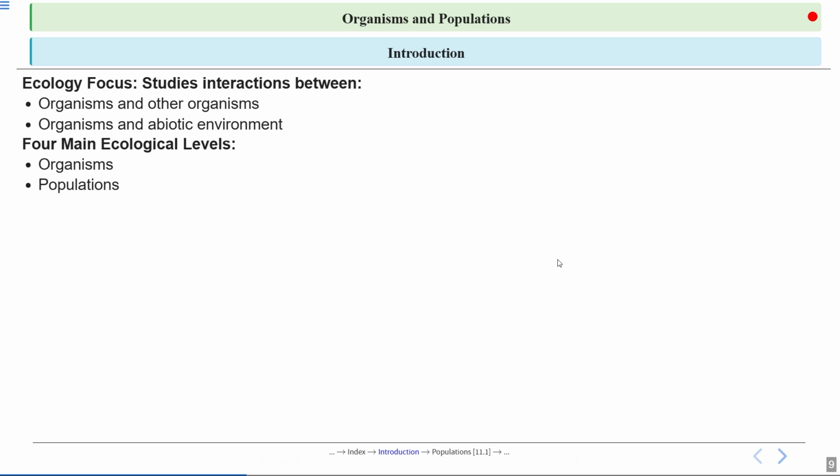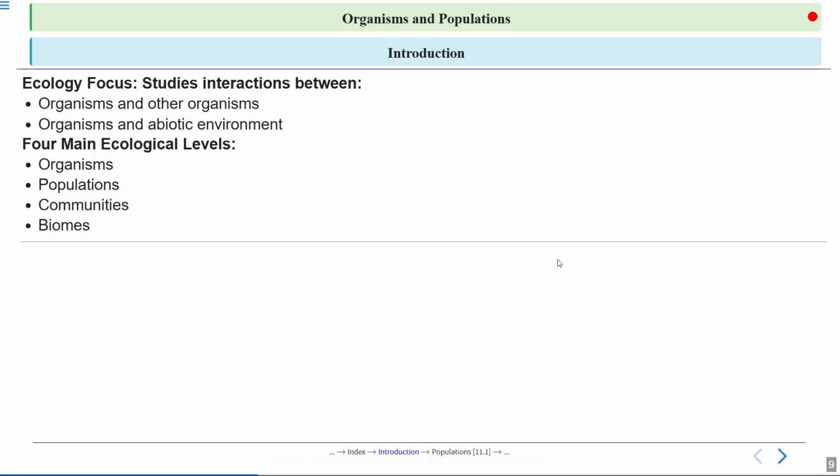And population is important for understanding species dynamics and conservation efforts as well. Moving on to communities, which are a group of different populations living together in a particular area. For example, a forest community might include trees, birds, insects, and mammals, which are all interacting in complex ways. So, communities show us the diversity of life and how species coexist.